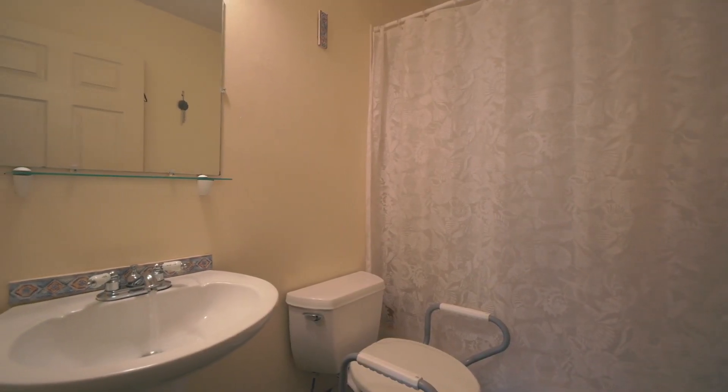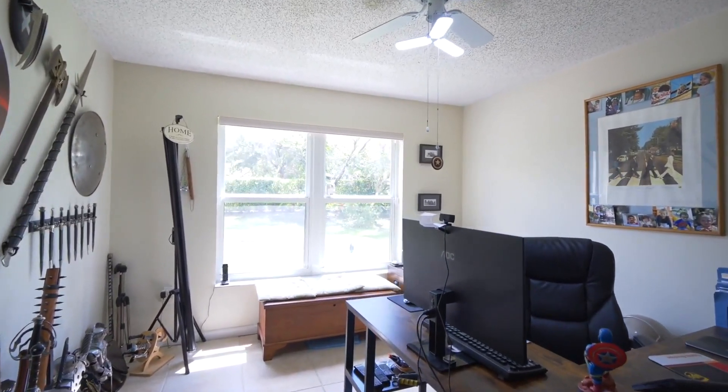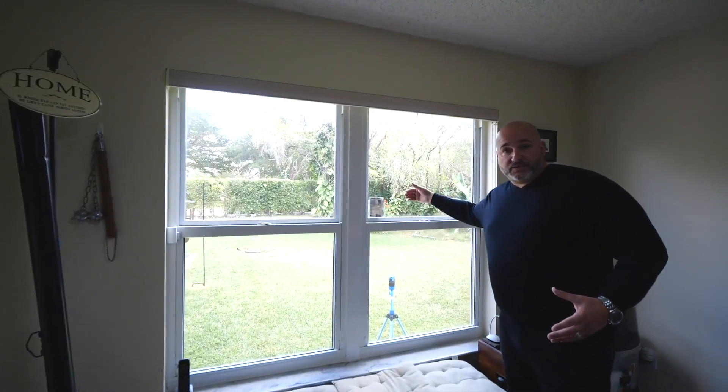You have the entry for the two-car garage, and another full bathroom right here. This room is also set up as an office — it has big impact windows and a big closet. This house has a lot of closet space to offer. It's located in the Huntington area inside a gated community, which is an amazing piece of property — great for a first-time homebuyer with a big family, and the school districts in the area are amazing.